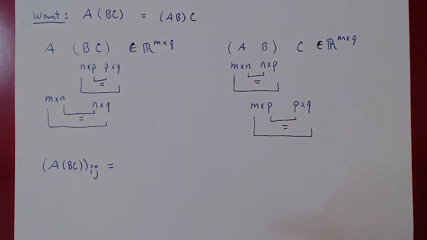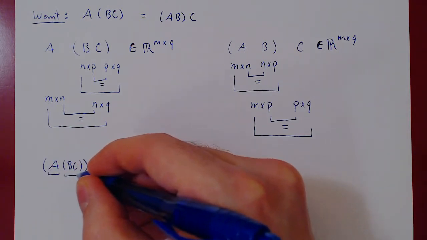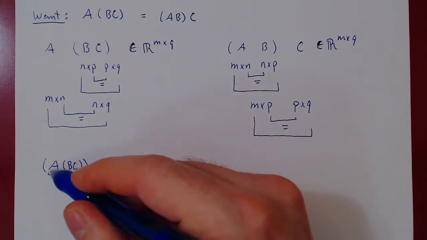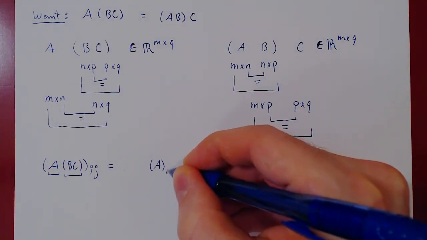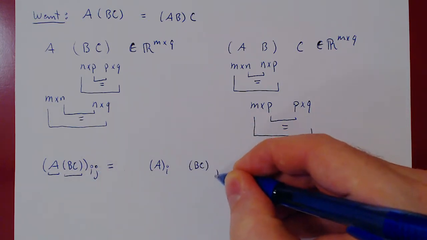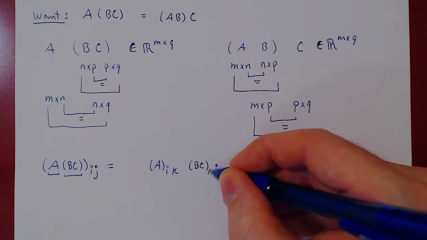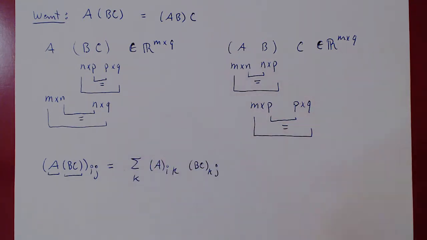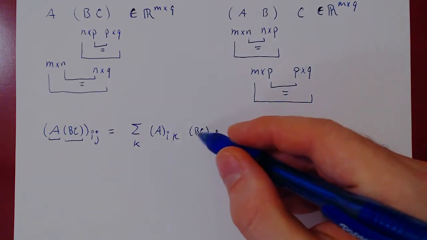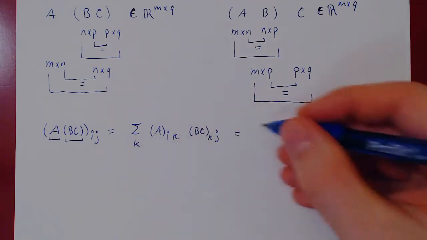Well, once again, when we have a product, this is A times the matrix BC. If we want the entry of this product in the ith row, jth column, we take the ith row of A. We take the jth column of the second matrix, which is BC. We multiply corresponding entries, so 1 with 1, 2 with 2, in general k with k, and we add them up. That's our first summation, our first expansion. But here's our second multiplication between B and C. So we can once again expand. The summation over k of a_ik stays the same.